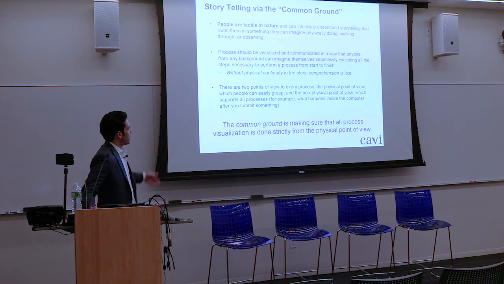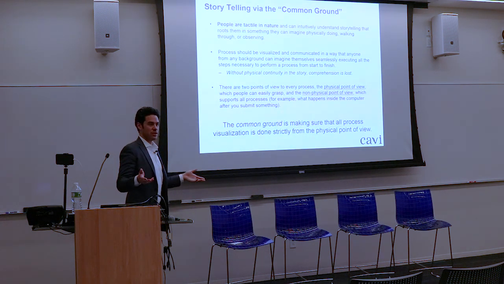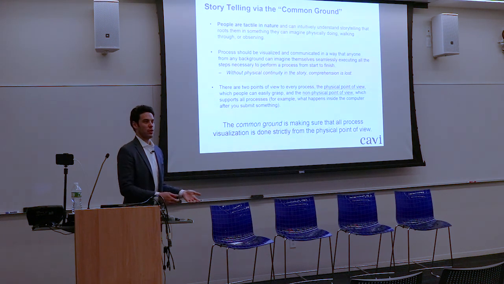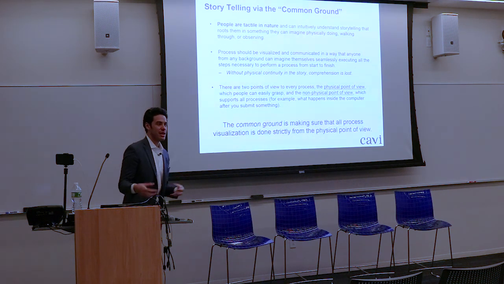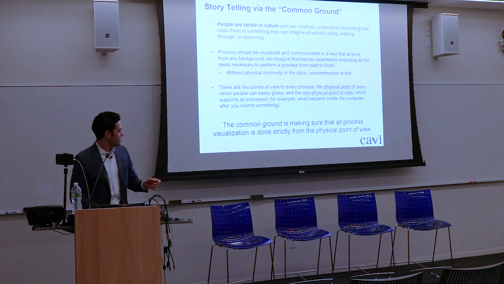So as we move forward, I mentioned systems, but in this last bullet, there are two points of view. There's the physical point of view, which we all know and love, and we understand. And then there's the non-physical point of view, which is which tables are being queried, which algorithms are being called, which databases are being pulled from. That stuff is important, but we've got to separate it. You can't mash that all together into these process visuals. And also, you don't want to mash them all together in your requirements documentation either, because nobody understands that. We need to keep the physical and the non-physical separated. And we're going to talk about how we do that.